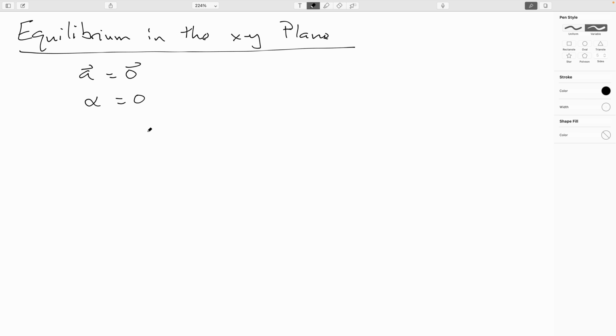So at the moment, since all of our forces are confined to a plane, all of our torques will be trying to twist something clockwise or counterclockwise. So what this gives us, in addition to the acceleration being zero before, and again, we're just considering forces in a plane, so we only need x and y, is we now require that the sum of the forces in the x direction be zero, the sum of the forces in the y direction be zero, and the sum of the torques be zero. So this means that we can solve for potentially up to 3 unknowns.